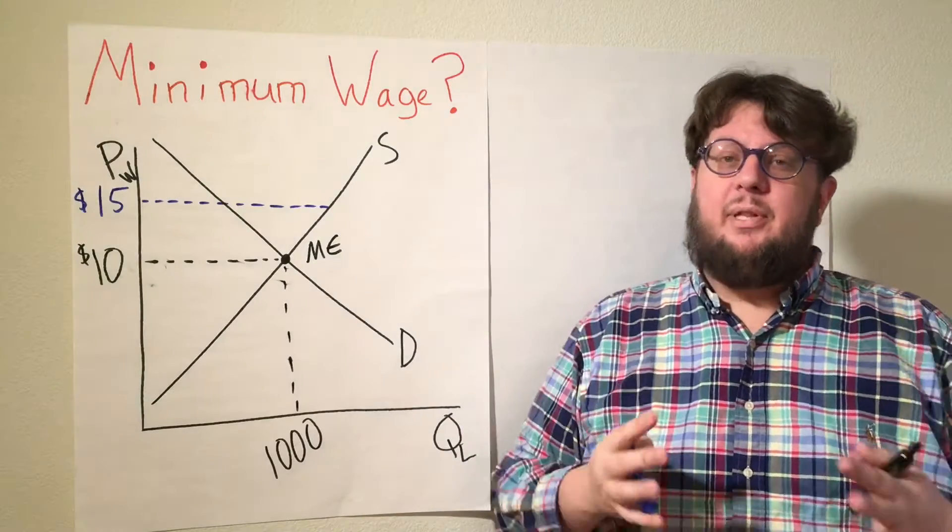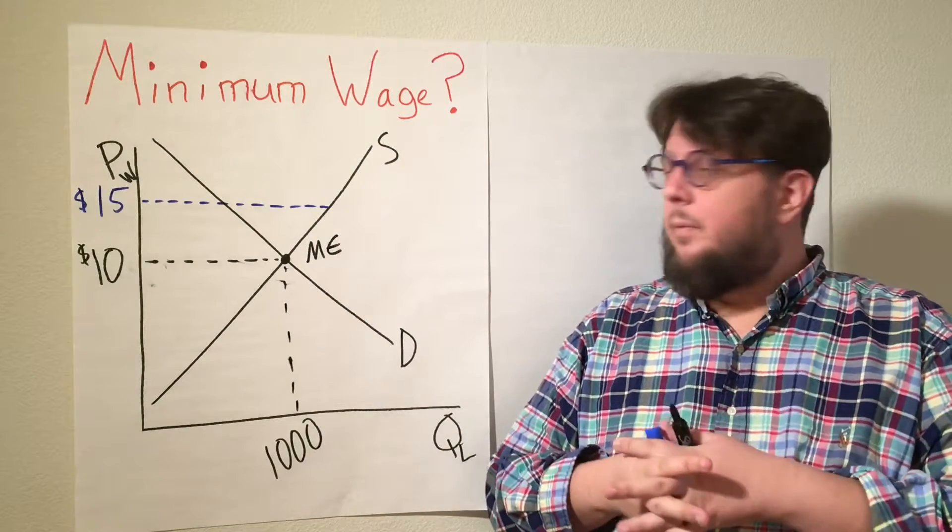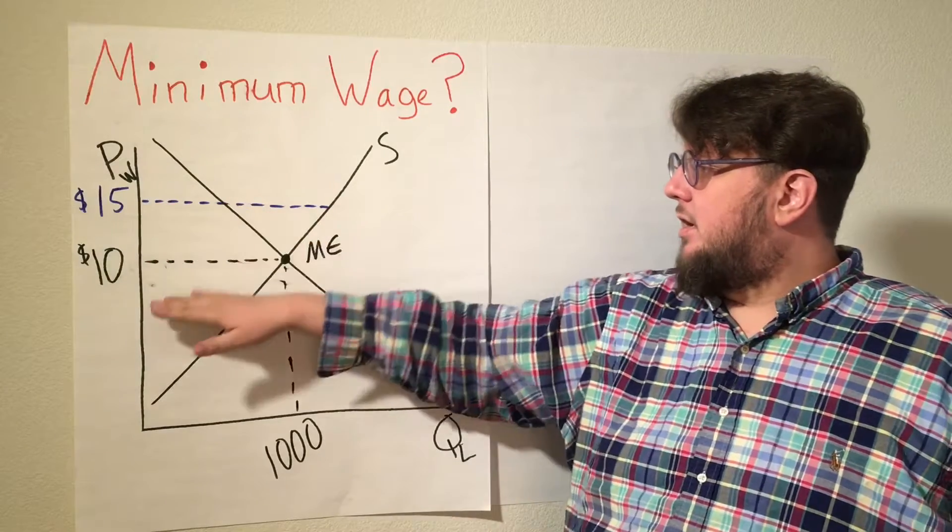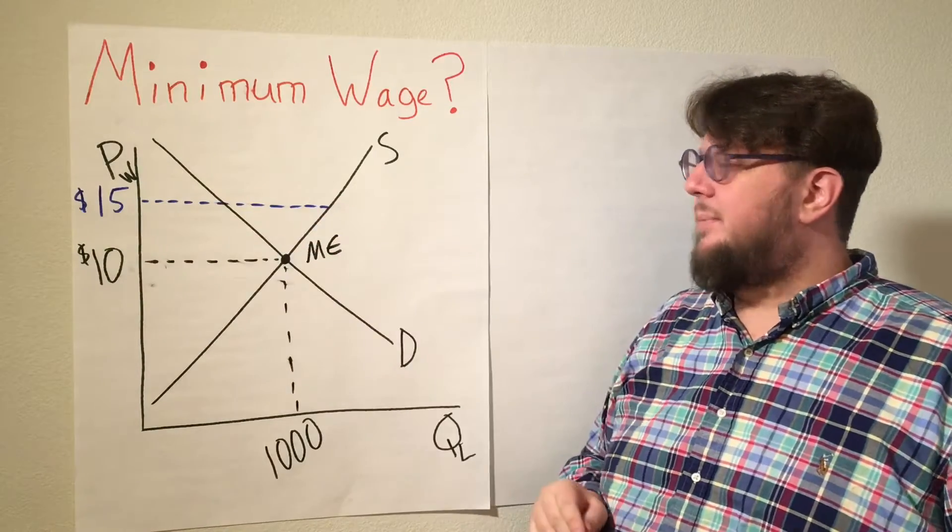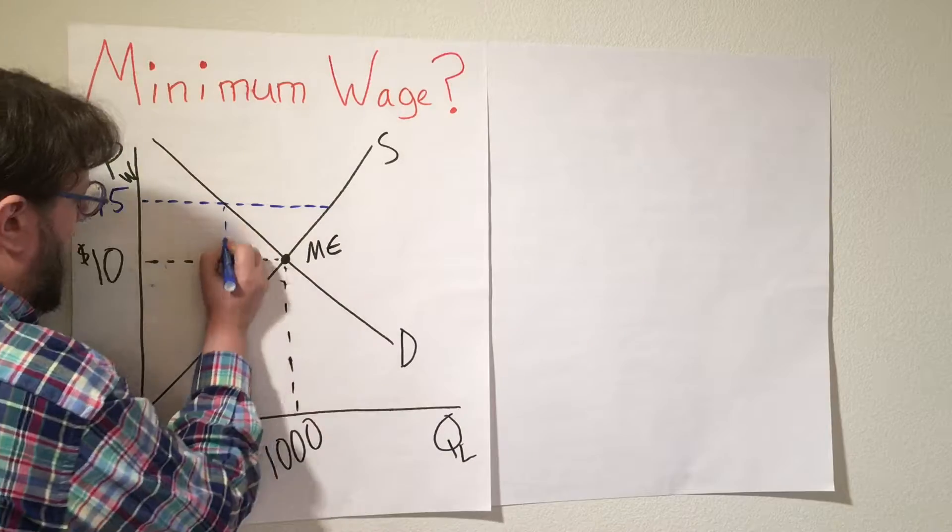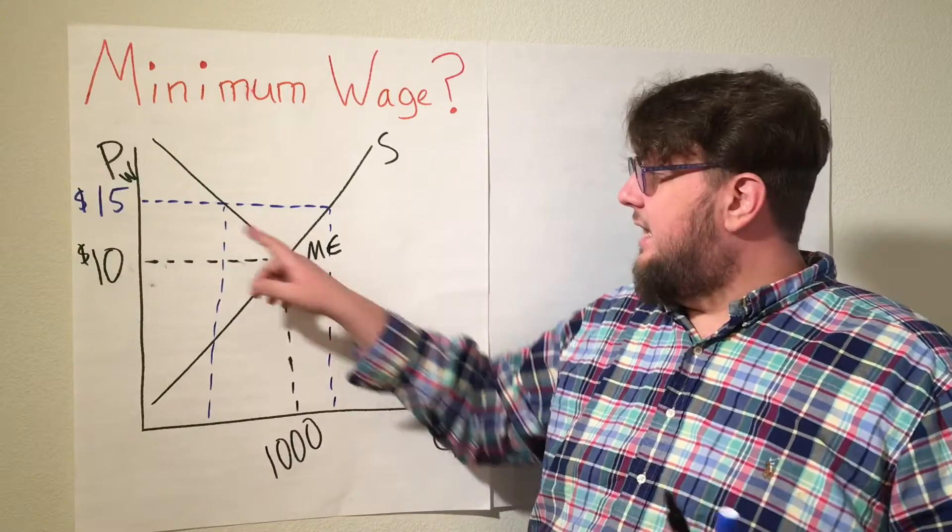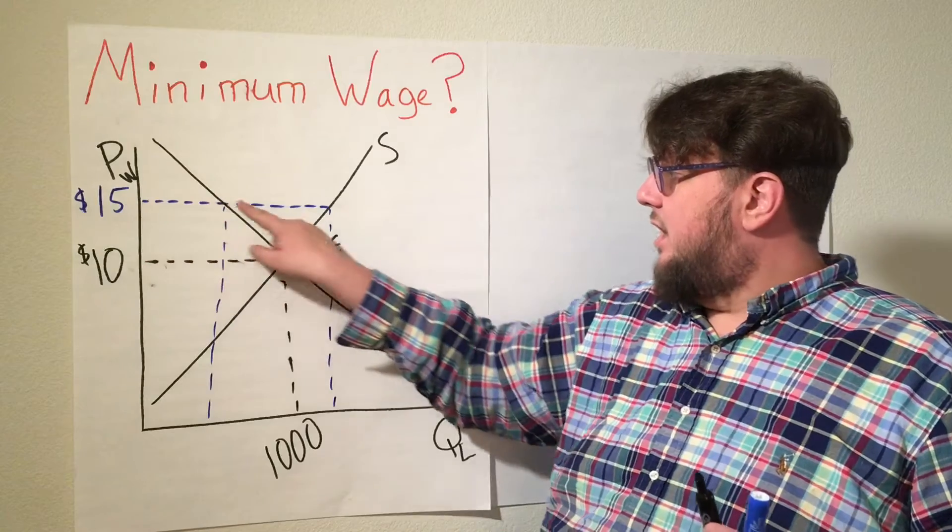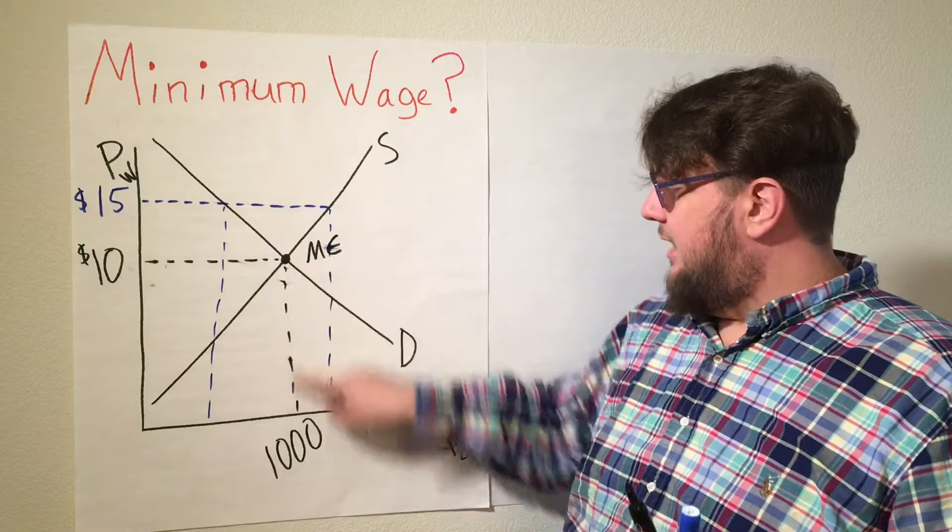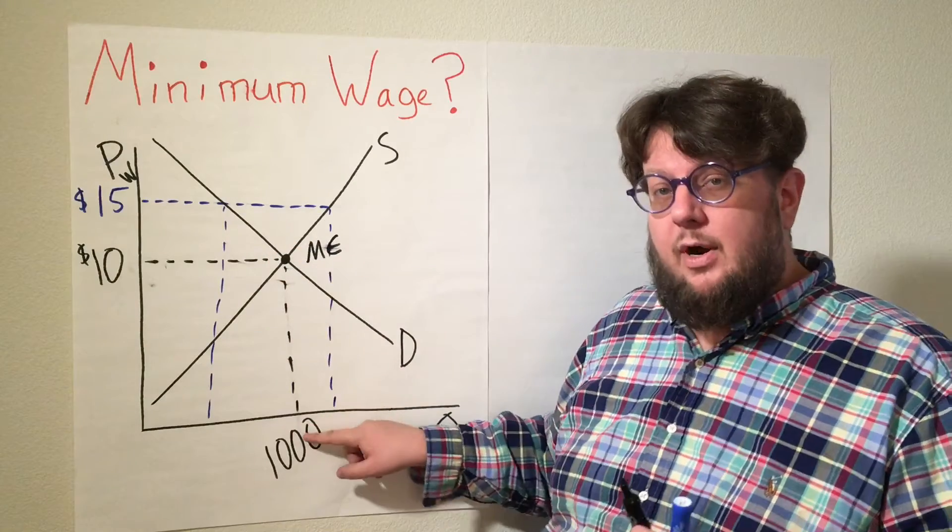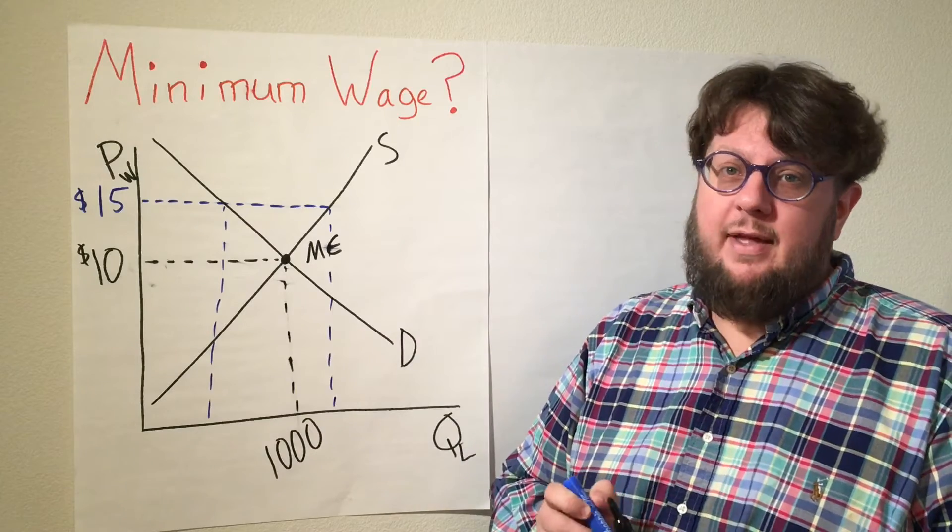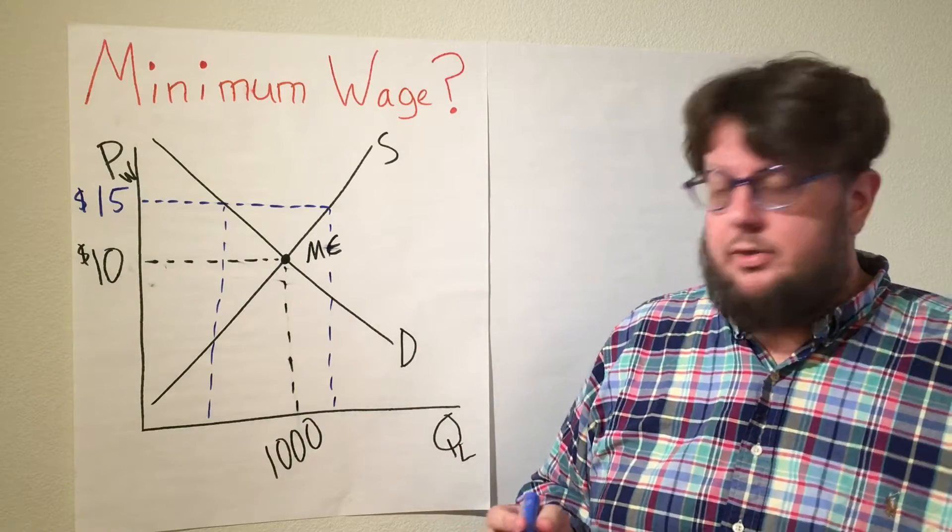Let's go ahead and choose the politically popular $15 minimum wage. And so at this minimum wage rate, we're going to force the entire market, everybody must pay workers a minimum of $15 an hour. We are going to have an effect from that. And the key here is at the intersection of this new minimum wage, the demanded hours are going to fall. They're not going to be 1,000 as they were at market equilibrium. They're going to be lower. Let's go ahead and put an amount there of 700 hours purchased.